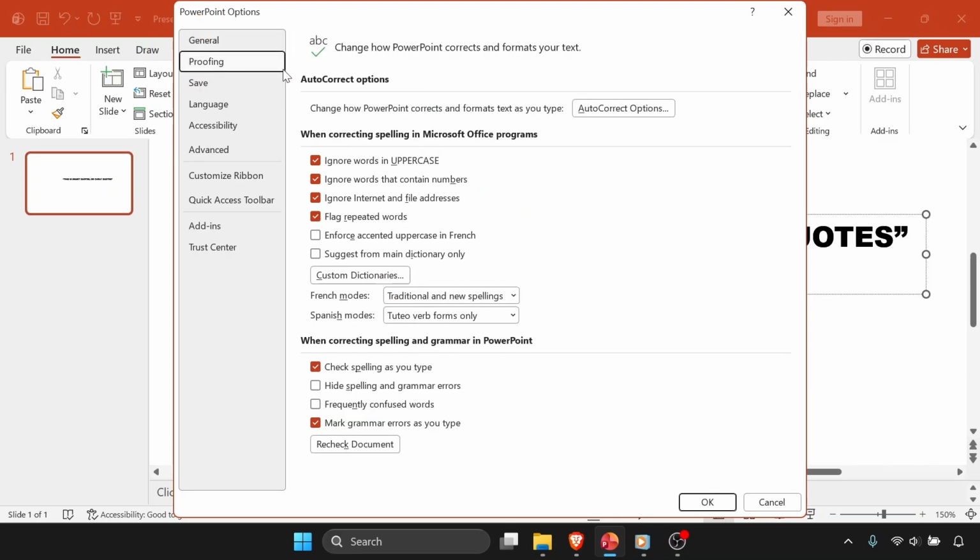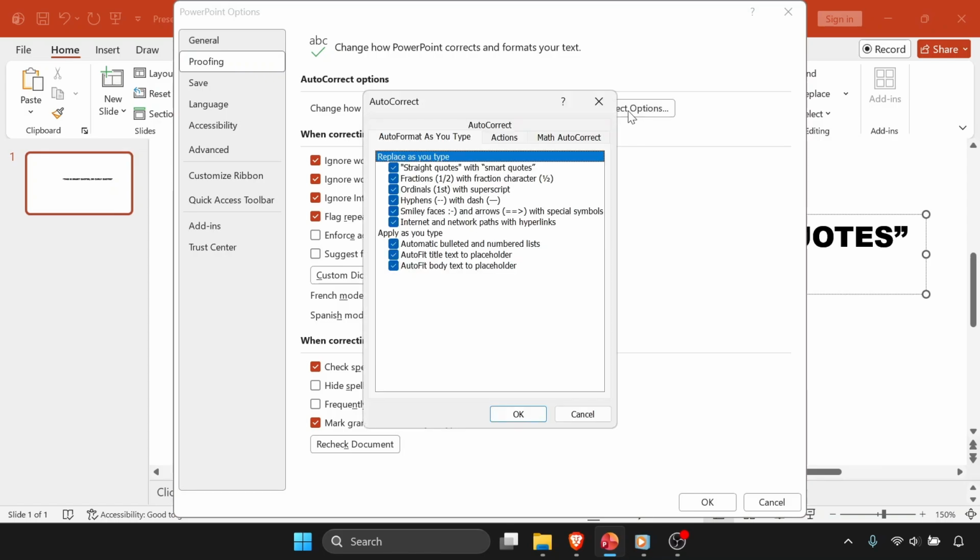Move your eyes to the very top section layout and click the large button explicitly headed AutoCorrect Options. A secondary properties box will open instantly. Locate and click on the internal tab pane explicitly labeled Auto Format as you type. Look under the top section header explicitly labeled Replace as you type to find your punctuation formatting rules.